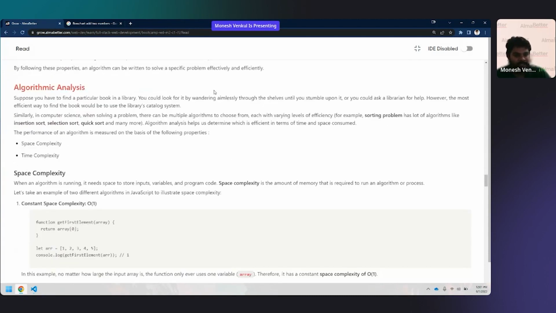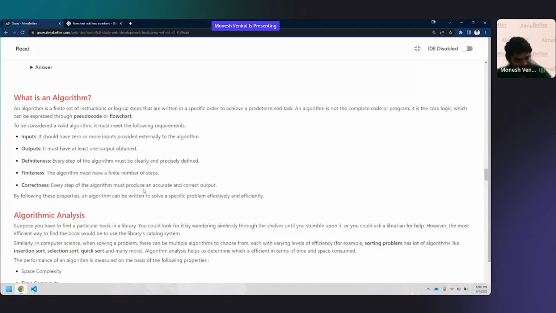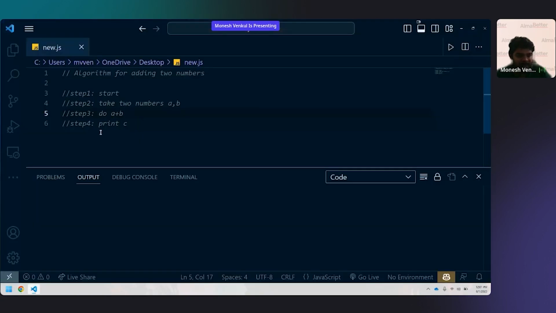Now, your next concept comes with algorithmic analysis. What is this algorithmic analysis, sir? Now, how to print? This algorithm won't print. This algorithm is just what you will be writing on paper. You will not be printing with anything. Here you see print C, right? That the programmer should understand that we have to print it in JavaScript or Java or something else. This will not work.